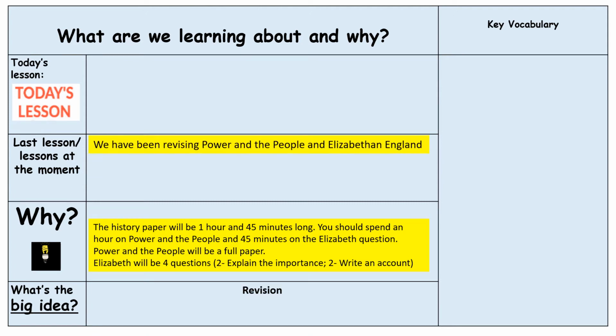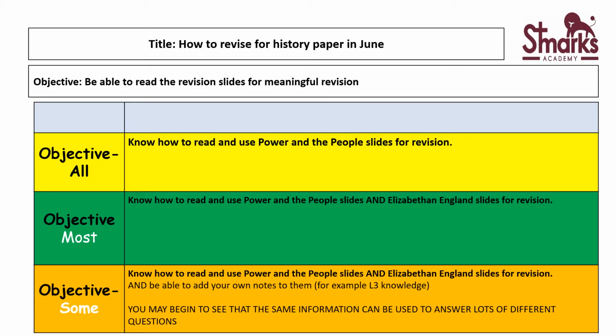Okay, we've been revising Power and the People and Elizabethan England, and today we're going to learn how to use the revision slides for Power and the People and Elizabeth. So our objective today is to be able to read the revision slides for meaningful revision. Now, the way we've designed these is deliberate. It's meant to reflect the question types so you can have in mind what you need to know for the questions at the same time as revising the content.